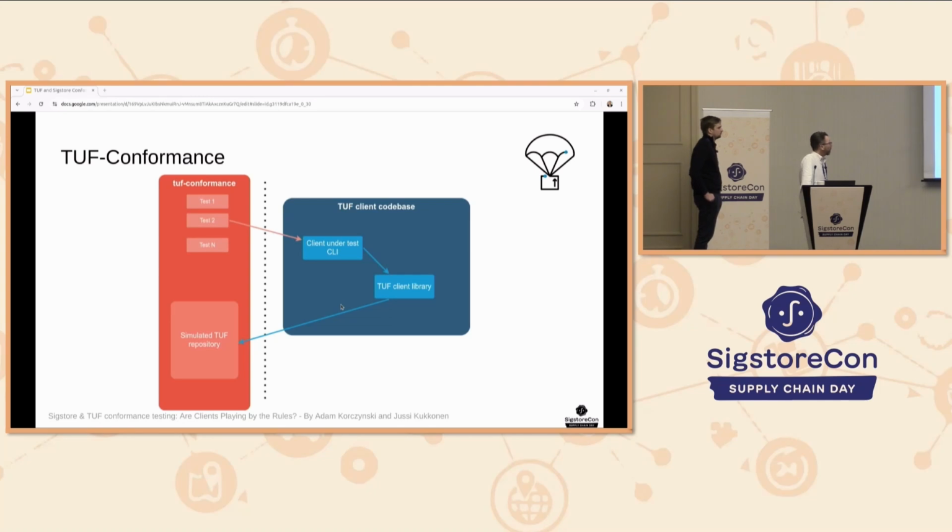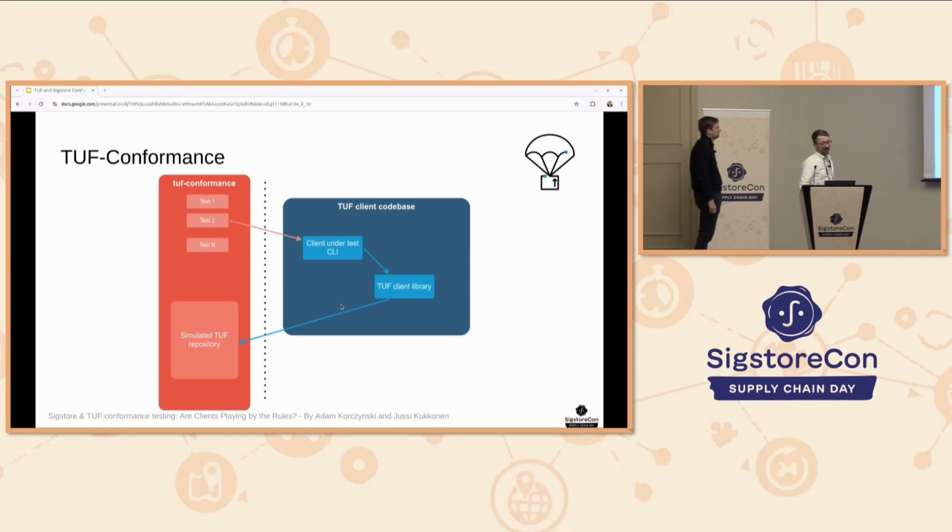So why this architecture and not just copying the Sigstore one? Two reasons for that. The first one is that there is no public good instance for TUF, so we're kind of forced into doing something like this. We can't rely on a specific repository to be the source of truth on how TUF should be implemented.